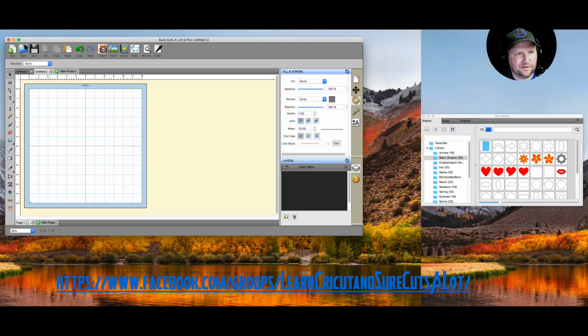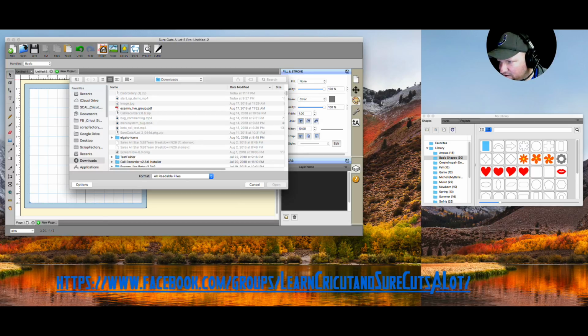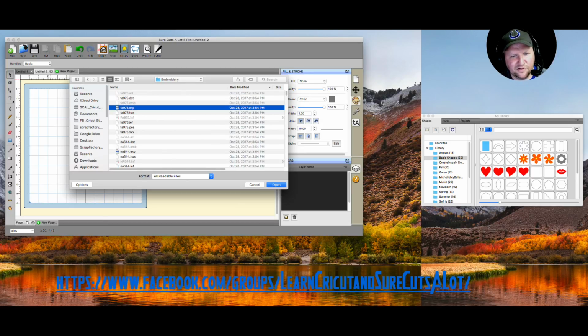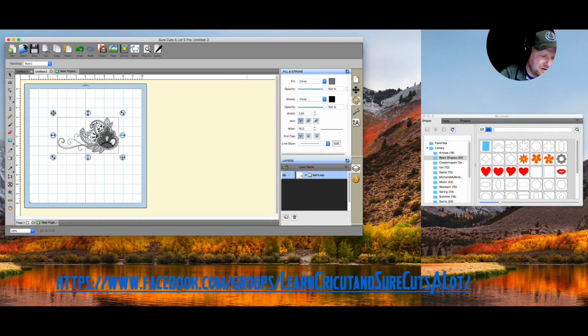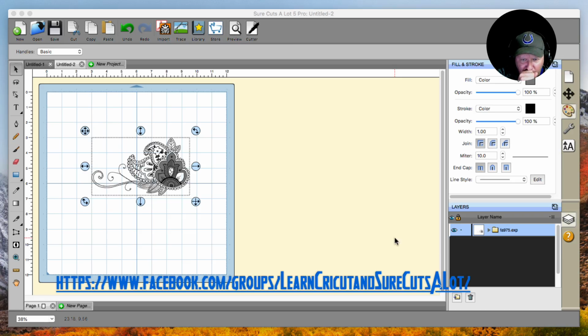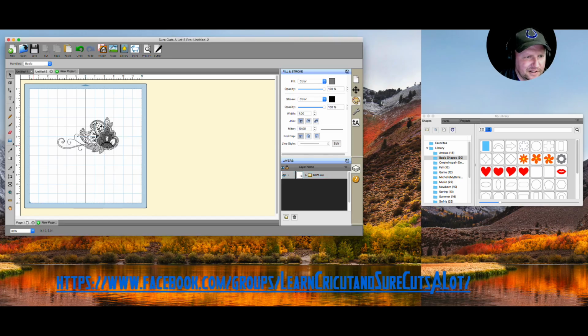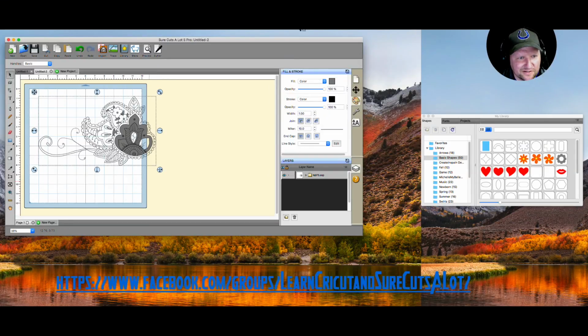All right, so we were talking about embroidery files. Let me go ahead and bring one of those in, and here's the other. Maybe they'll do this in the future, but I have no idea what some of these things are. So we'll try some of these. Again, you're going to see some trial and error here of what opens up. All right, so from your point of view here, it looks like a pretty neat thing.